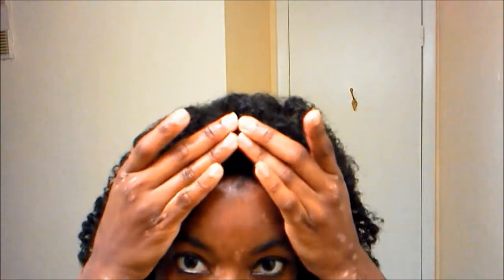This look I'm going for is a flat top on top, the bang, and then fullness in the back. And then conceal the bobby pins, of course. I'm fluffing and fixing the hair. The top I want to be flat, so I just take a bobby pin, push it down and pin it down, but kind of conceal the bobby pins, because you never want your bobby pins to show.